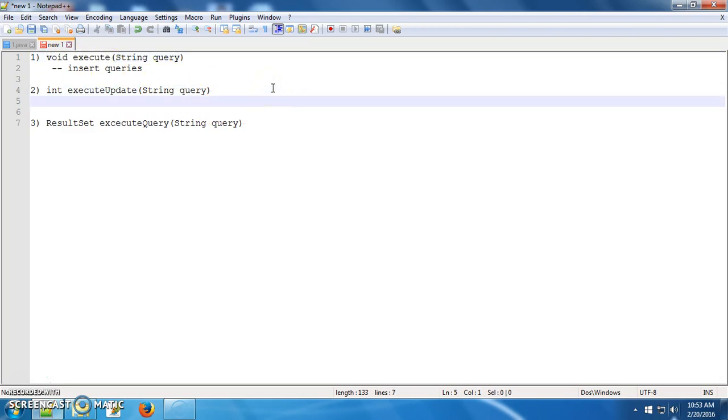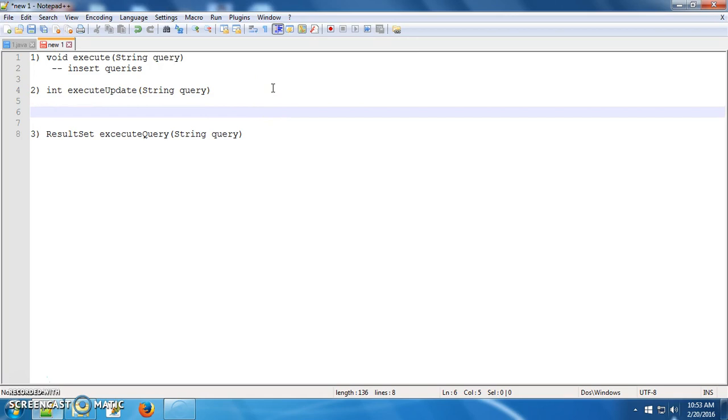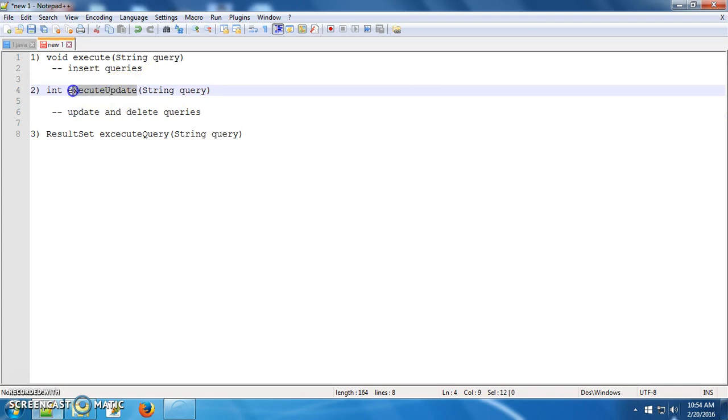Suppose I want to run queries like update and delete queries. In which case, suppose I update some records in the database, then I want to know how many rows are affected. Suppose I have performed the delete query, in which case also I want to know how many rows are deleted. In this case, the second version of execute is used, execute update.